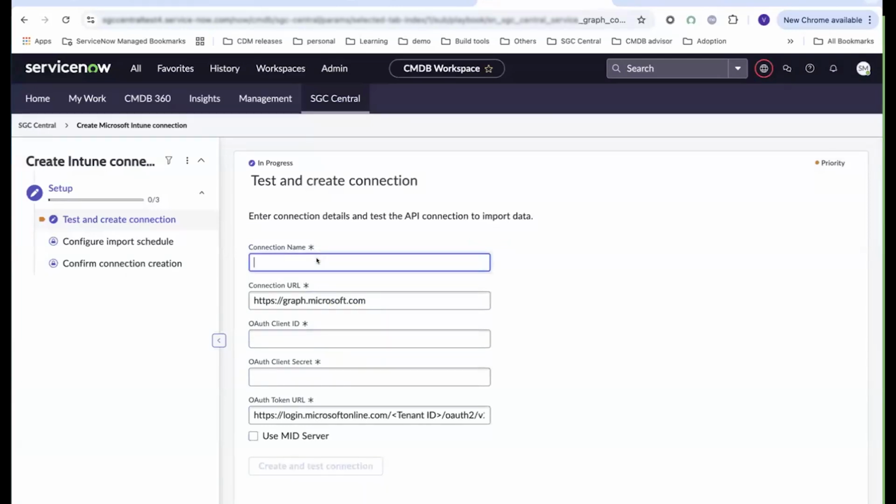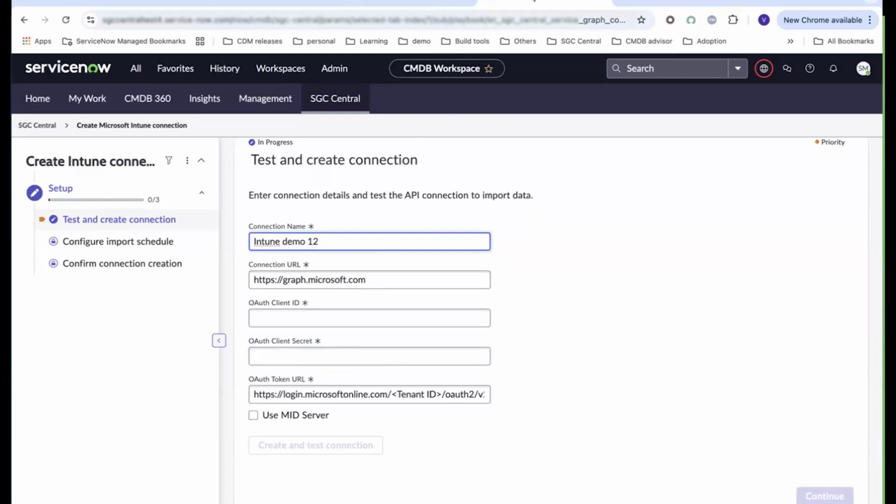I will give it a name: Intune demo 12. And I'm going to fill in these credentials, so I will just pause my screen share so that I can add these details without any risk.